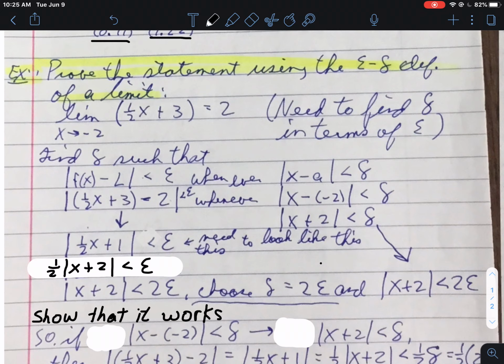We're going to find delta. I always recommend you start with this generic statement, and then you're just going to plug pieces in from there. So we're going to find delta such that the distance between f of x and L is less than epsilon whenever the distance between x and a is less than delta. Right? So I'm guaranteeing that the distance between f of x and L is less than some epsilon value whenever I choose the distance between x and a to be less than some delta value. And I'll be able to tell you what that delta is if you tell me what the epsilon is. So then start with that generic first statement and then just plug everything in.